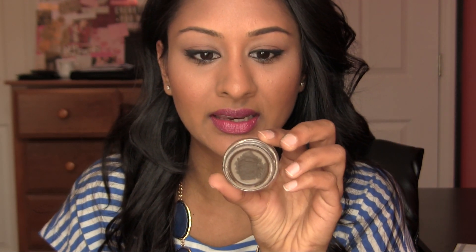So all I'm going to use is three things: the Brow Dip in Dark Brown, a spoolie, and just a regular eyeliner brush. This one is made with natural fibers and that's really important. So what I'm going to first do is take the spoolie and just brush out my eyebrow hairs. Once I know that all the hairs are facing the same direction and look neat and clean, we're going to go ahead and get started.